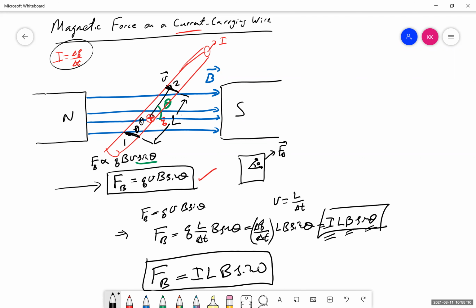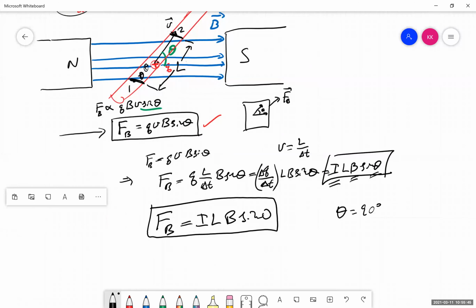This equation tells us that if you have a current carrying wire, and you measure the length of wire that is in a region where there is a magnetic field, force is directly proportional to the length. Force is also directly proportional to the current. It is also proportional to the sine of angle theta, and to the magnetic field. Now, our experiment will take theta to be 90 degrees always. That means sine of 90 becomes just 1. So what we're going to look at is magnetic force equals I times L times B.